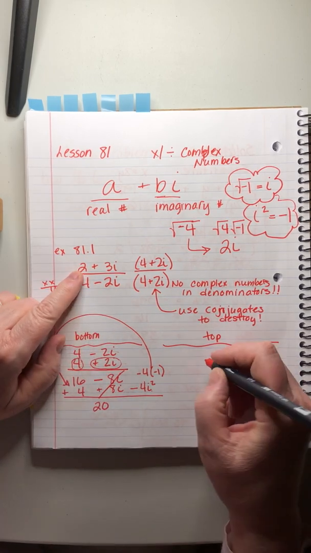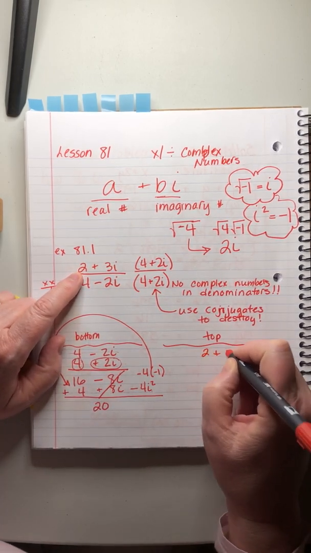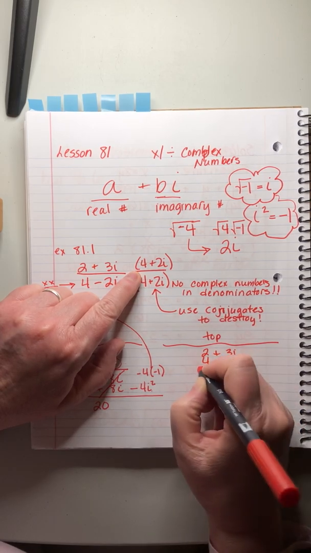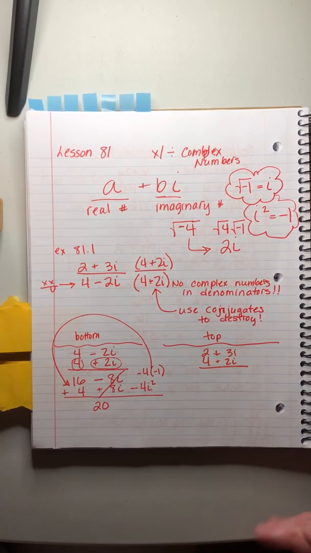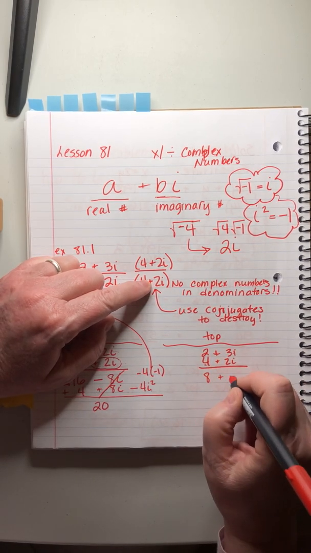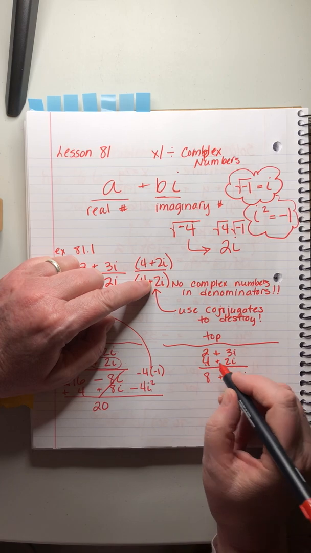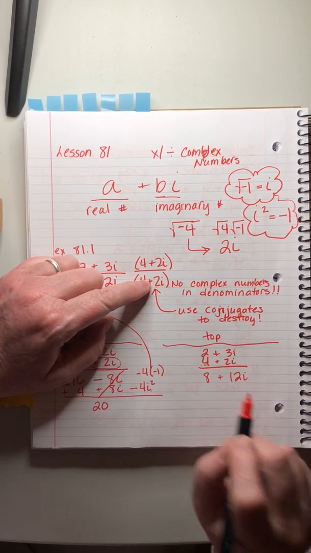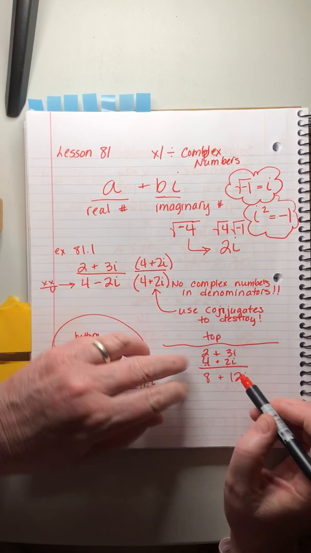Now we have to do the same thing at the top, and we don't expect any miracles here, but it's okay because we've cleaned up the denominator, and that's what counts. 4 times 2 is 8. 4 times 3i is 12i. Thank you, miss. You may sit down. Your turn. I think this is Sally over here. That's Penny and that's Sally. Let's use some classic old school names.